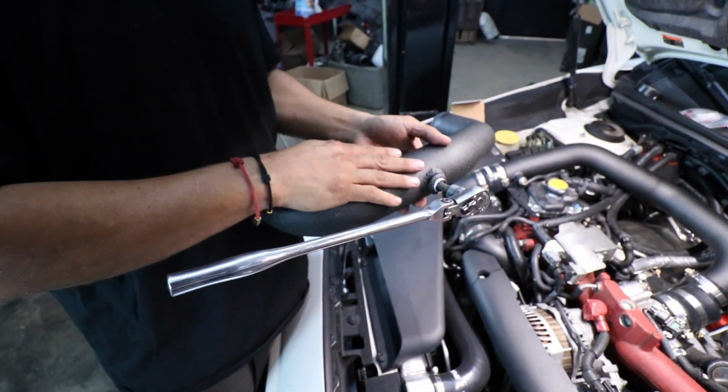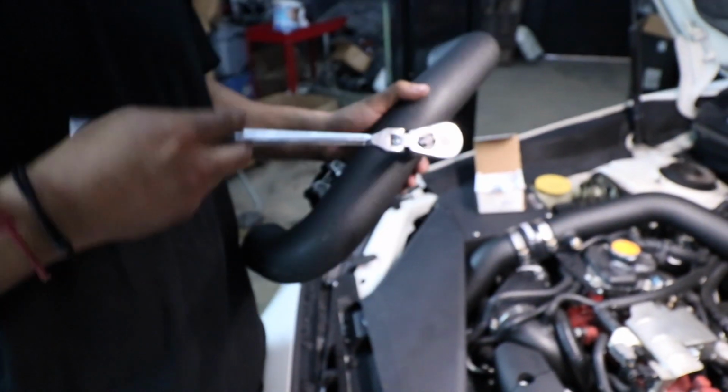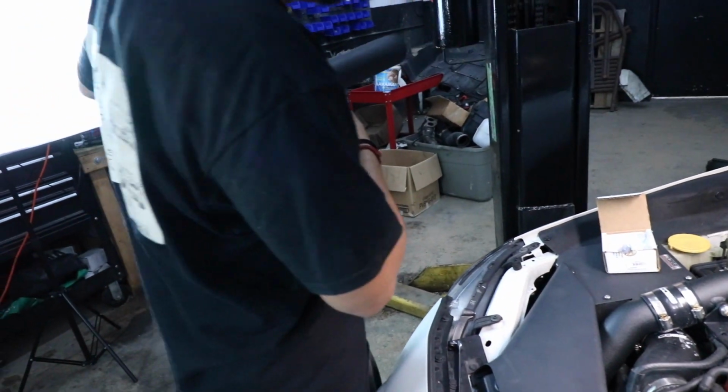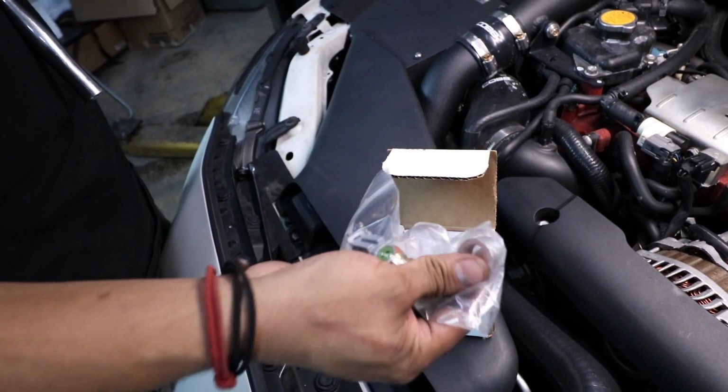Alright, now on the backside of our intercooler pipe, we're going to take off this cap so we can install our IAT sensor. If you do not have a bung already for it on your intercooler pipe, when you buy the sensor from AEM, they also provide the bung, which you have to go have installed by a welder.